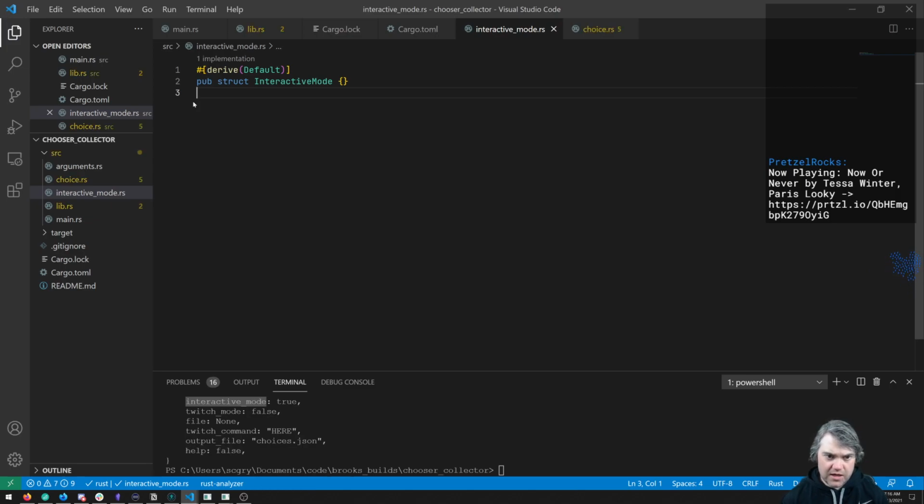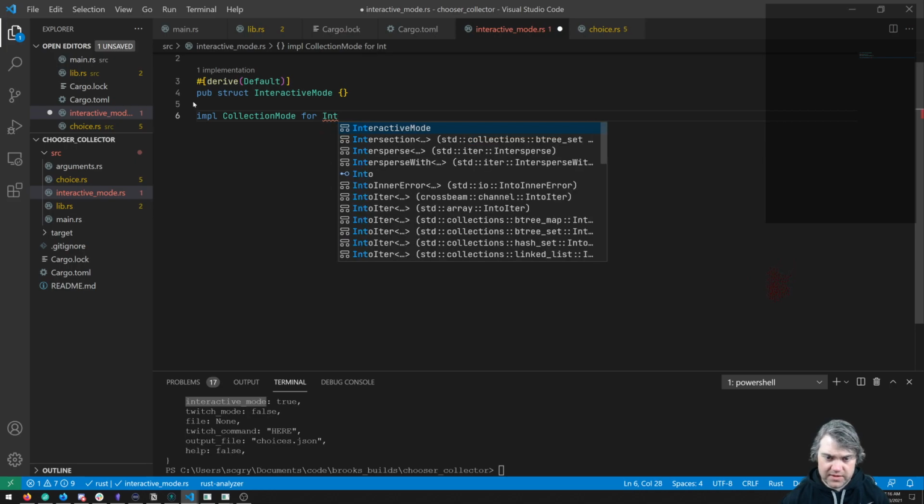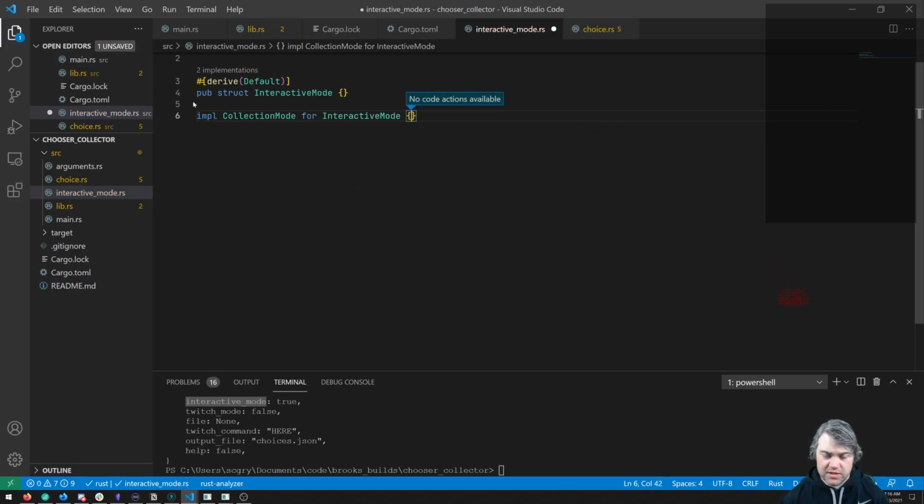I want to now import, what do we call it? Collection mode. So collection mode for interactive mode. There's nothing to do here, so it's really just like a marker trait right now.